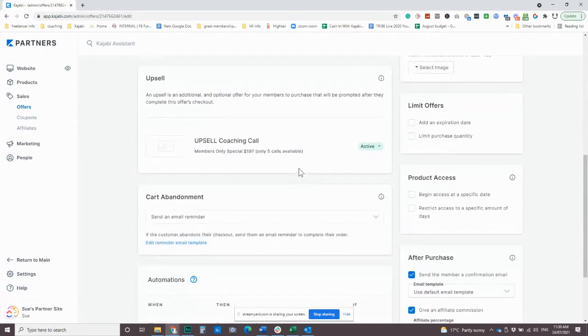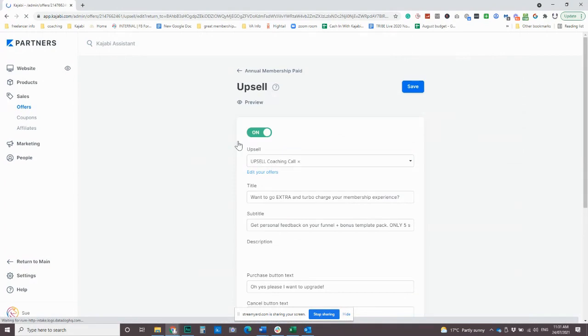Now we're going to do upsell. So we've got our upsell area here. I've already added this one in so I could show you how to do it. Normally you'll just click on upsell and choose the offer that you want. And if you did not want, for any reason, to have your upsell anymore, you can just quickly click on it and inactivate it, and that will stop anyone being able to see it. But I'm going to show you how to actually customize it, because there are a few tricks with the upsell.